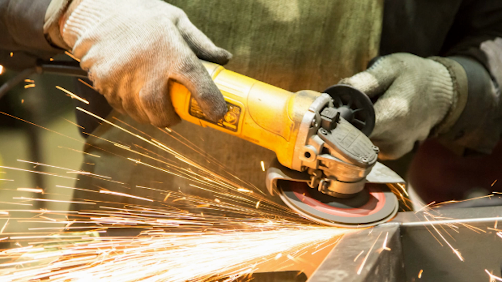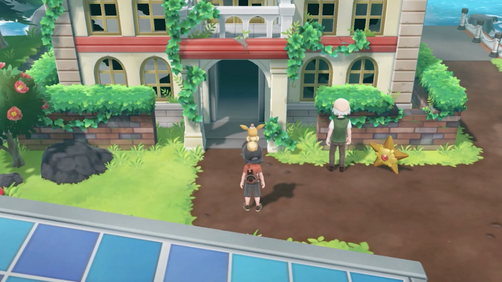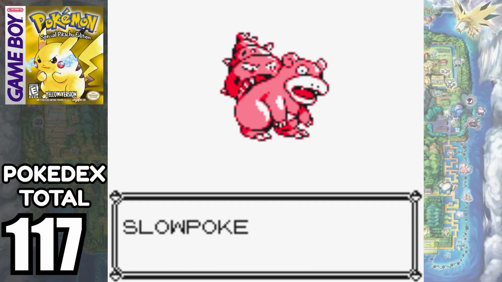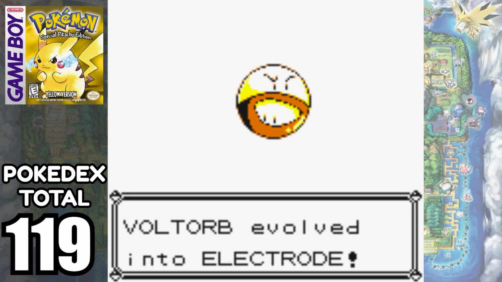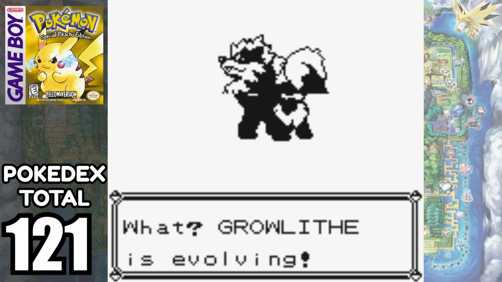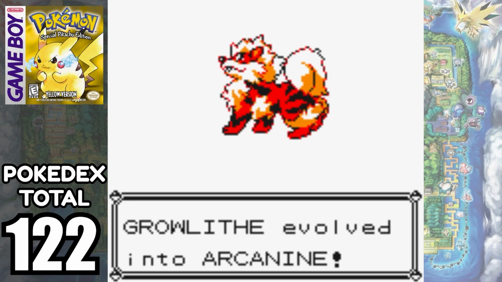The best places to grind Pokemon at this stage of the game are either the basement level of Seafoam Islands or the basement level of the Pokemon Mansion. So we do some grinding, and here are all of the evolutions. We evolve Psyduck to Golduck, Slowpoke to Slowbro, Voltorb to Electrode, Kabuto to Kabutops, Seel to Dewgong, and then using a Fire Stone, we evolve Growlithe into Arcanine, bringing our Pokedex total to 122.